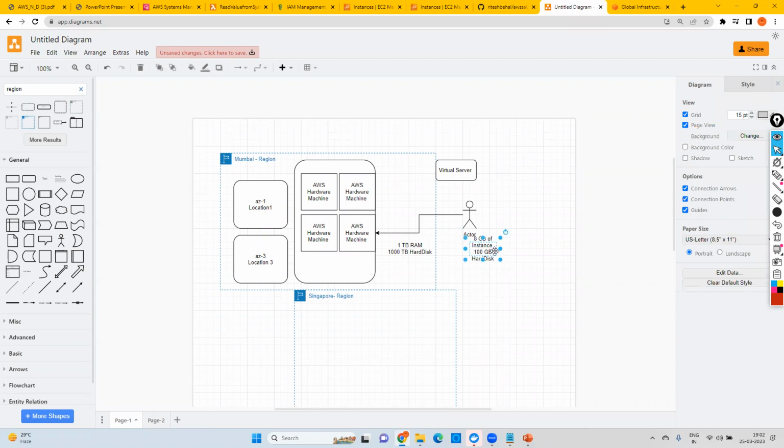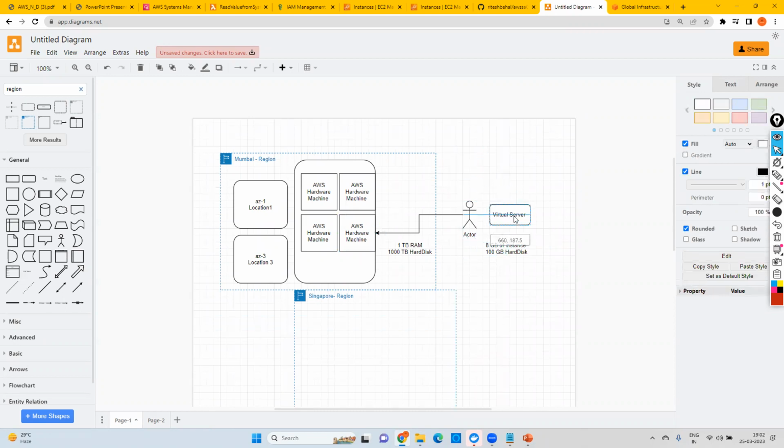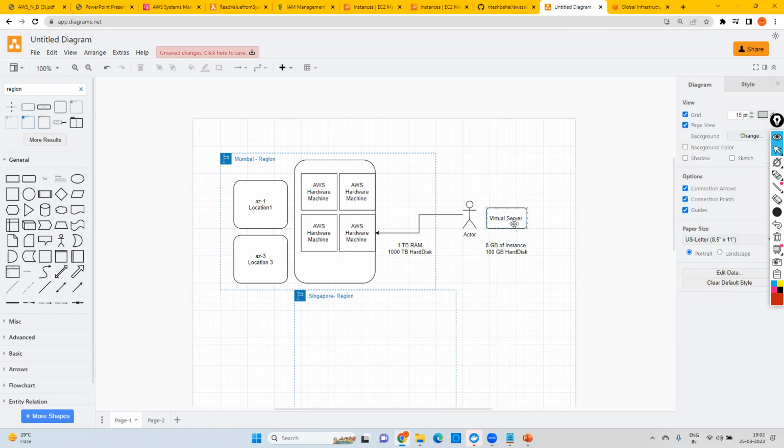What you do in that case is you give a command to AWS. What AWS gives back to you is a virtual server, right? That virtual server has 8 GB of capacity and a 100 GB hard disk. It is a real-time system for you, but for AWS, it's a virtual server. For you, you can do everything with it. It's just a matter of physical appearance. That's it. Else, everything you can do on this system. This is a virtual server. Let me create one system.